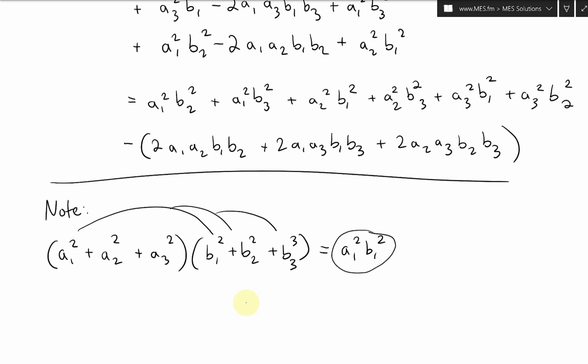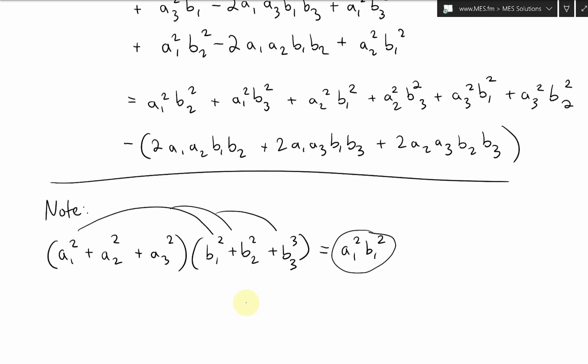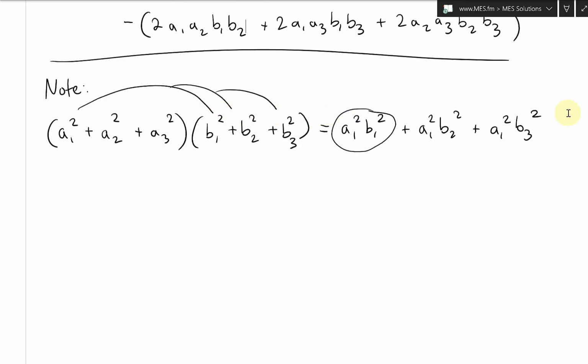I'm going to circle the ones that are not inside this setup here. And the one not inside is this one here, with the same numbers, A1 and B1. The next one's going to be this multiplied by this over here, B2 squared. So A1 squared, B2 squared, and that is this right here. So we have that. But we don't have this one here. And the next one's going to be multiplied out: A1 squared, B3 squared. We have B3, it's not a cube, it's squared. And this one right here shows up here. So all the ones that don't have the same subscript are showing up there.